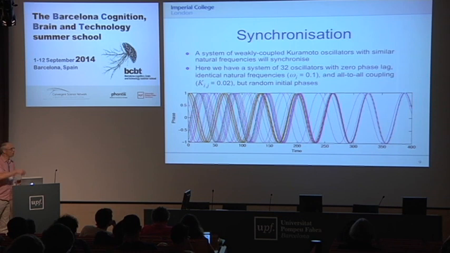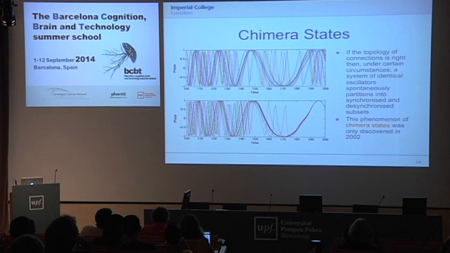There are many people who are very interested in these oscillators and synchronization. And indeed, I discovered before long that people had looked at this slightly different phenomenon, whereby you have subsets. So you've got all your oscillators, and a certain subset of the oscillators all synchronizes, and then the rest of them don't synchronize. And this is much more like the kind of thing that we're interested in when we talk about brain dynamics.